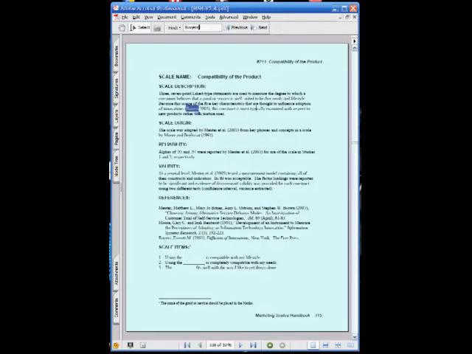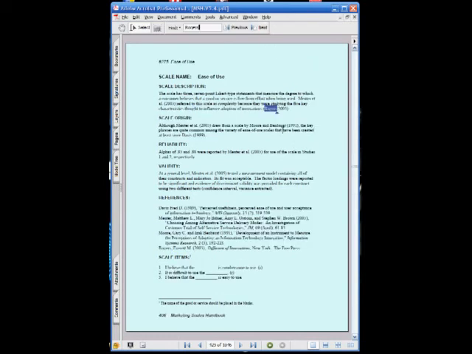One has popped up here. Now this one has to do with compatibility, how compatible a product is with a person or their needs or lifestyle. But maybe that's not what you're looking for. That is not the Rogers you were thinking of, Everett Rogers and his book Diffusion of Innovations. So you click search, and it's going to look again.